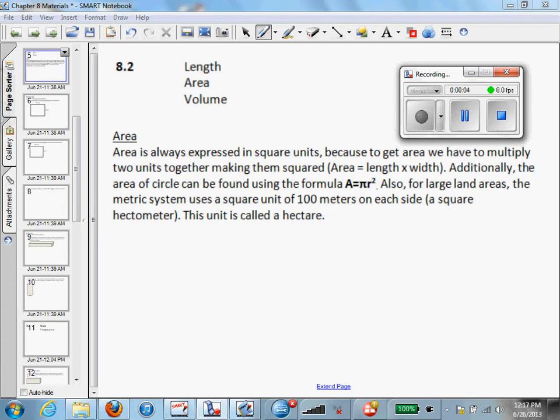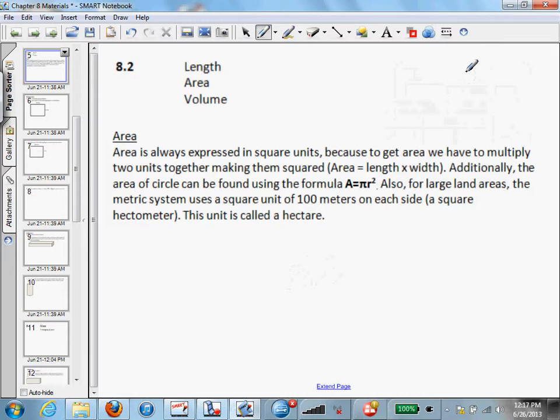This section covers length, area, and volume. However, our discussions on problem sets will be over only area and volume. To get started, the important thing you're going to want to learn from this are the area formulas, particularly for squares and circles. And here is the formula for the area of a circle. And for the area of a square, you just want to know that the length times the width is the area.